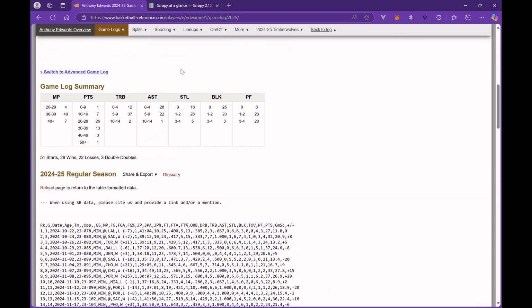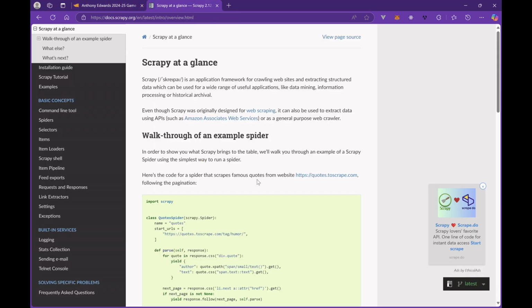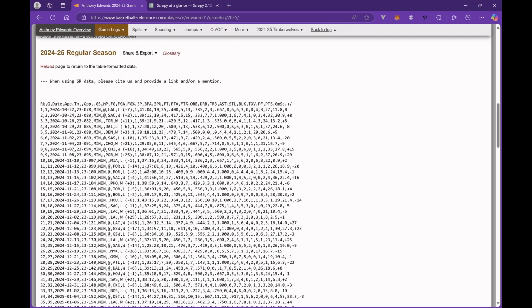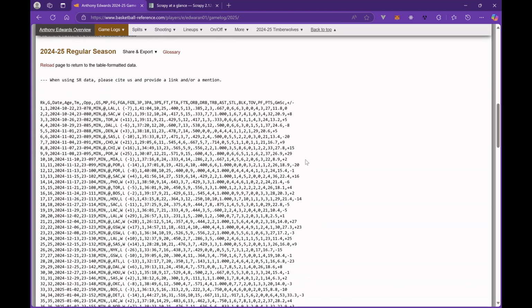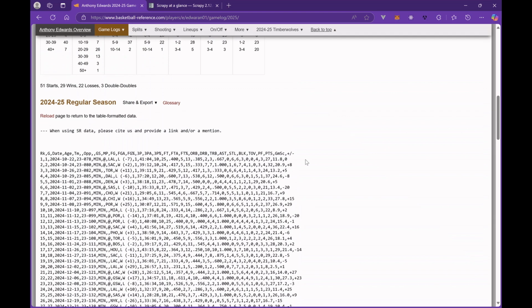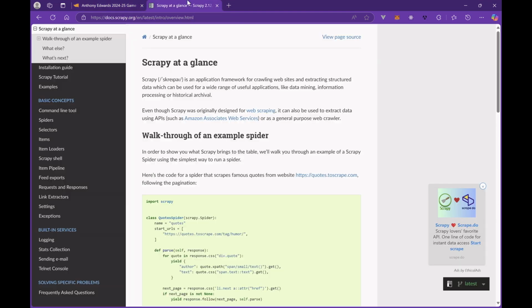We're going to be using Python as our language, and we're going to be using the scrapy library. This is a great library, tons of functionality, and you can really take it to the next level. This will be a simple web scraper that'll just allow us to pull down the statistics you see here from every game, and we'll add some nice parts to it that the library provides, but we won't be getting too in depth. This is a simple tutorial just to allow you to get a taste of what scrapy is like and what web scraping is all about. So let's get to it.